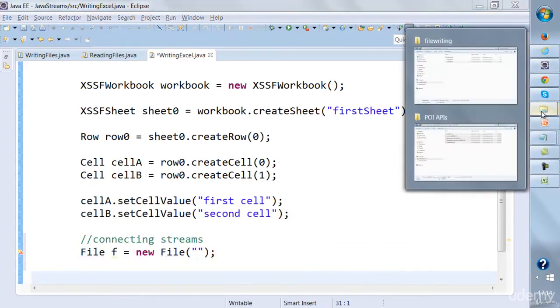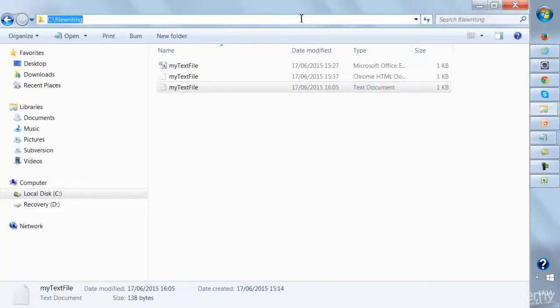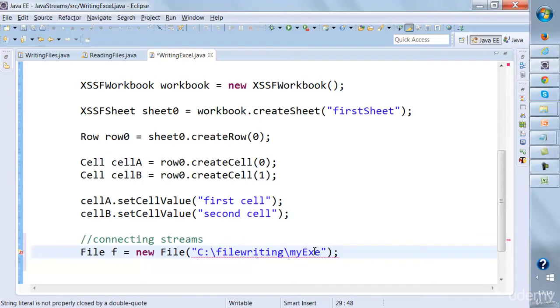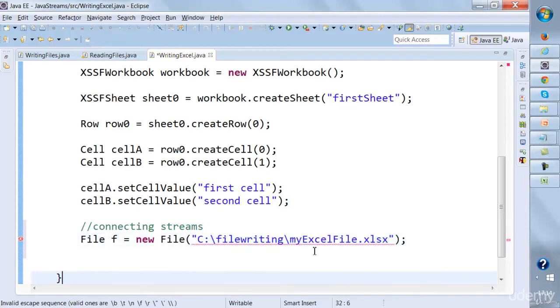So path would remain same. I'm gonna give it like where we were practicing the file writing. So I'll say my excel file dot xlsx. Right, you can give any format. xlsx will also gonna work over here, and give it in double backslash like this.